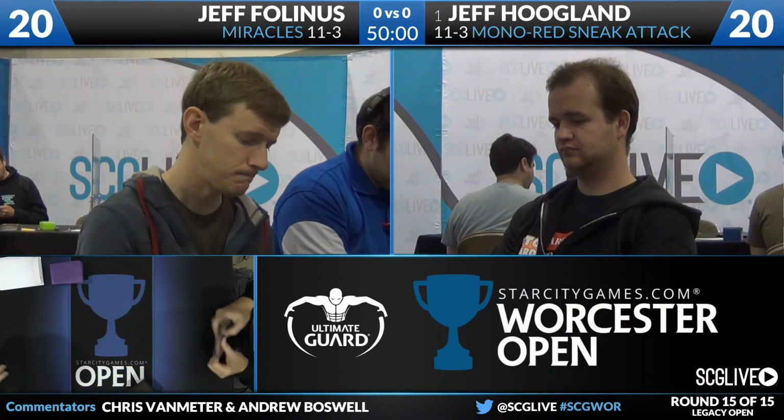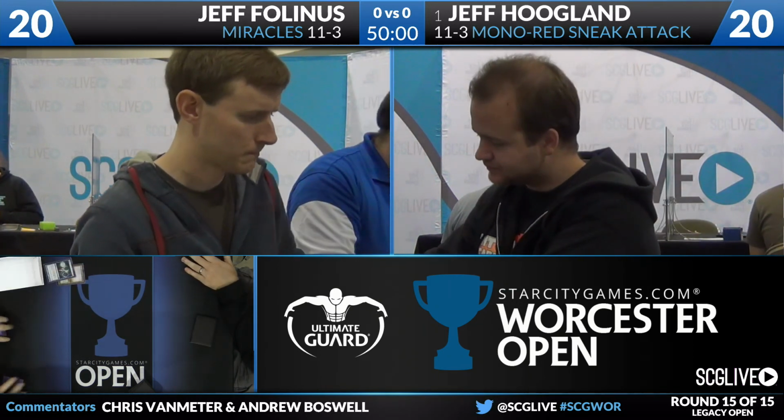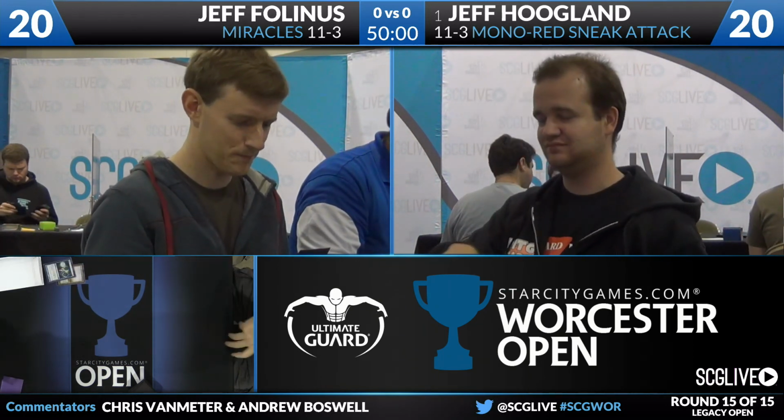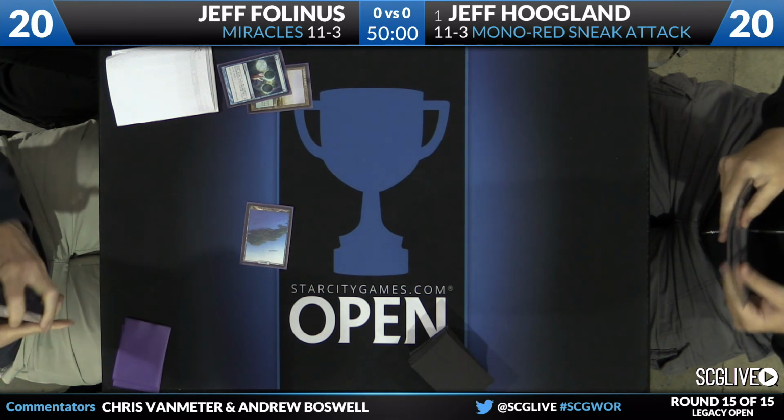Player of the year leaderboard on Mono Red Sneak Attack, playing against Jeff Folinus on Miracles. Both players are 11-3. Both players will have a shot at top 8 if their tiebreakers hold. If they win this match, good luck to both players. Let's see what happens. Jeff is going to start off.